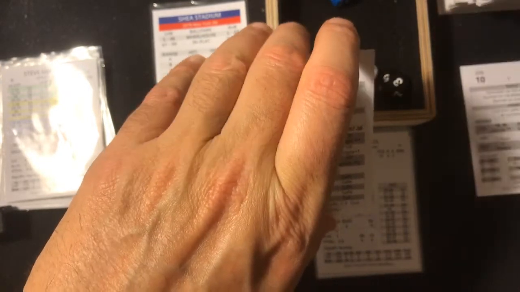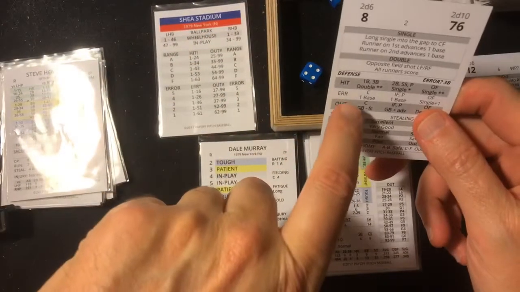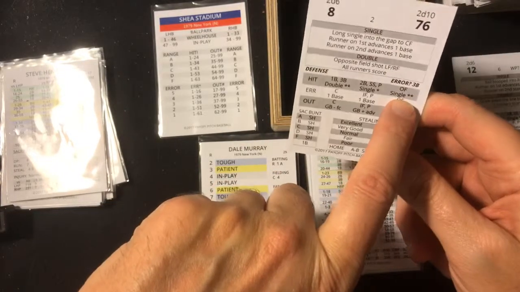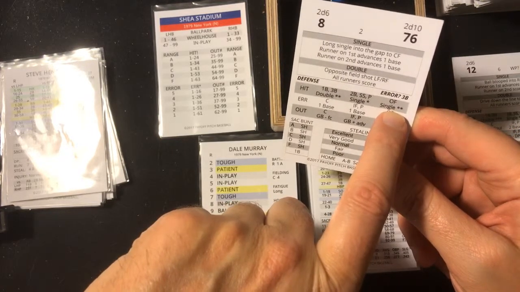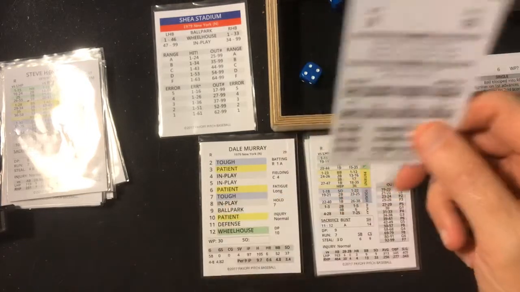Let's say it was this card we pulled first. So it's a range. So we did the range check. C was 1 to 43. We rolled a 34. So it was a hit. So you go to hit. What kind of hit is it to the outfield? It's a single. It's a single with 2 stars, which means runners advance 2 bases. Pretty simple, and that's all you have to do.